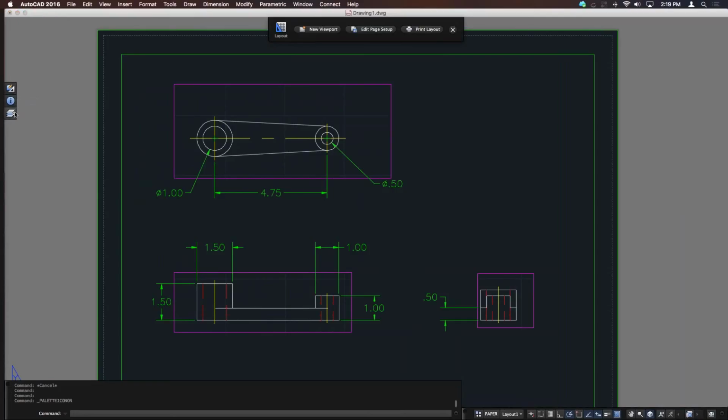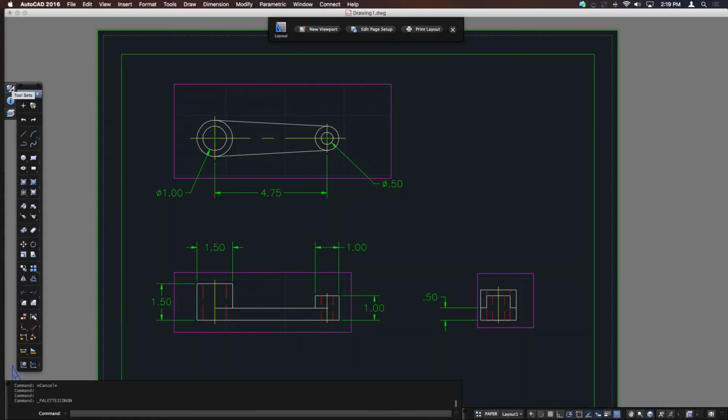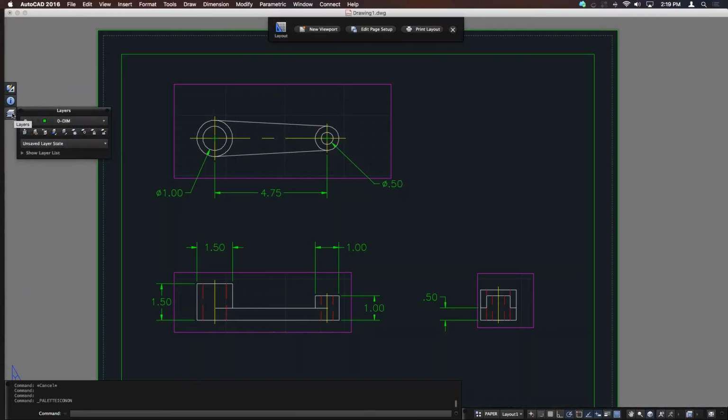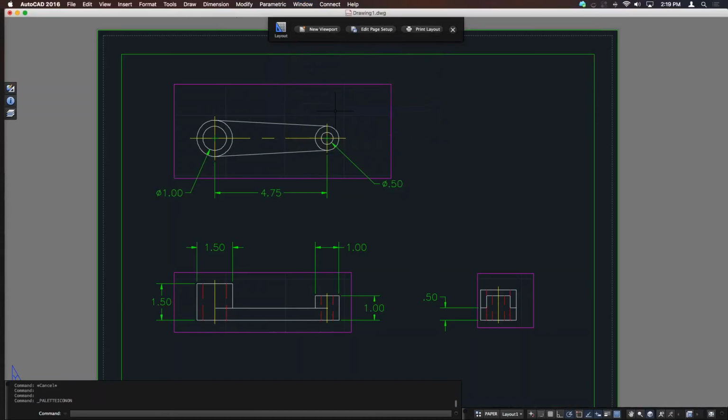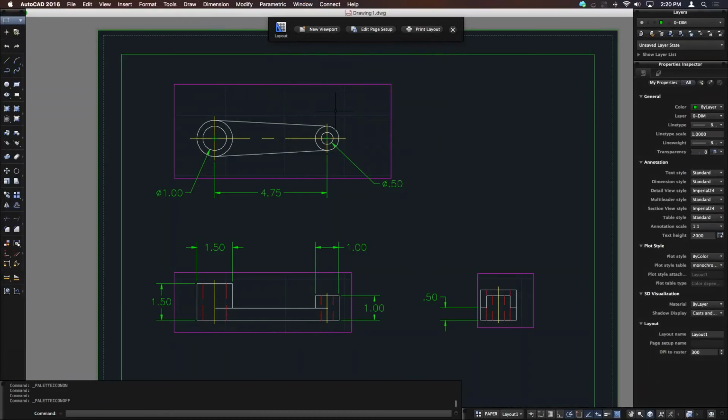My palettes are now over here on the left edge of my screen. So all I have to do is click on one, and there are all the properties palettes and tool sets and layer palette that I would need to access. I click it again, and it gets out of my way. So in my opinion, this is a great way of being able to work on a laptop and maximize your screen real estate, but still be in what I call a working mode. You can still enter your commands. You can still access these palettes a little bit differently than Clean Screen would be. And to get them back, I'll just go back up to Window and click on Show Full Palettes, and they all come back exactly how I left them. So again, very, very handy.